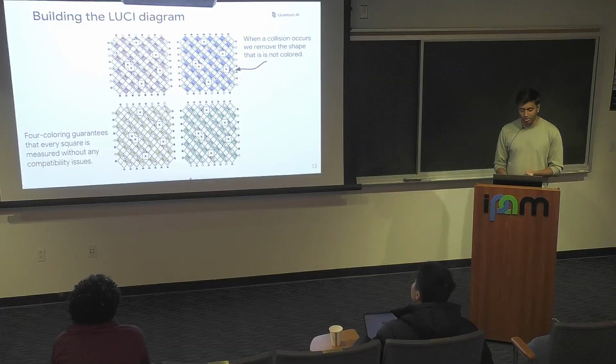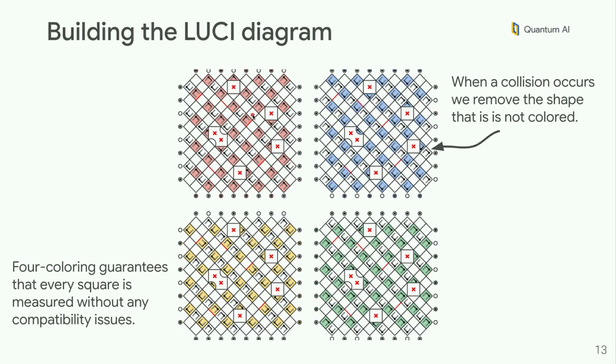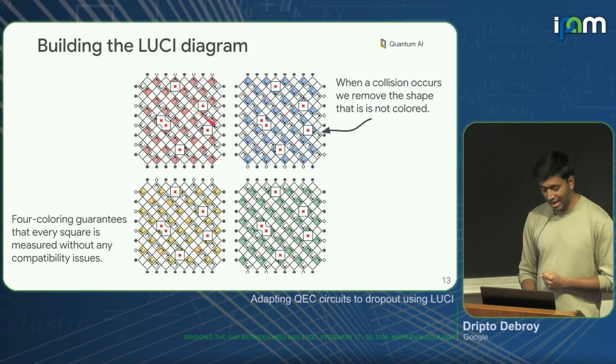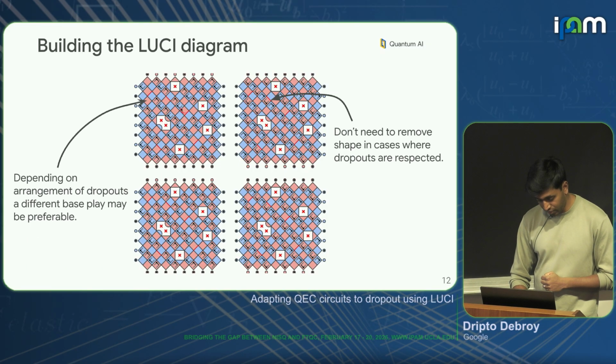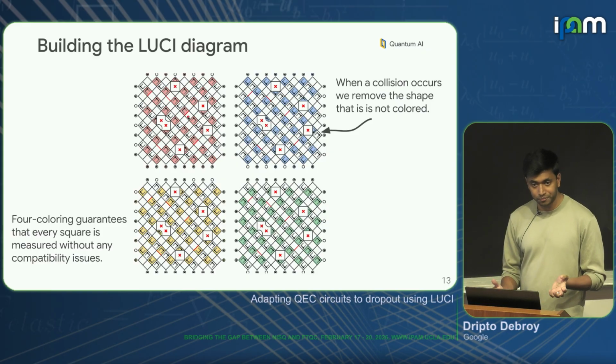We then apply a 4-coloring to our checkerboard. The reason for this is that these adjacent squares share qubits, so they're not mutually independent. But every red square here, for example, can be filled with whatever I need it to be filled with, and it won't collide with another red square. So I fill in all of the gaps that I have according to this 4-coloring. So I say, in this red round, every red square must be filled. If we look at this square here, this particular square was empty. I've now filled it with this C shape to account for that broken coupler.